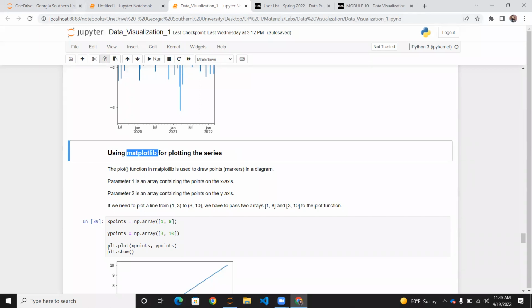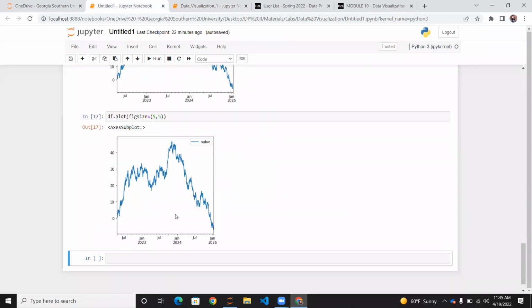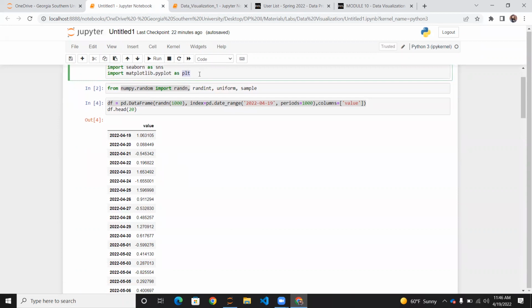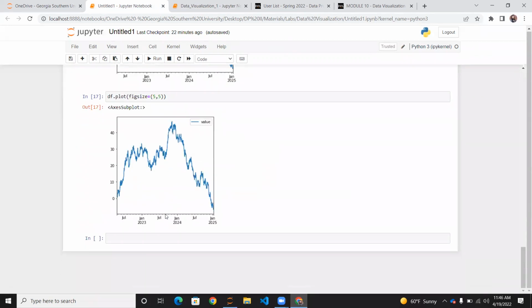Let's create two arrays and call the matplotlib library to plot it. If you recall, we have already imported the matplotlib library as plt. So what is the name that we have to call? plt dot, and any function that we want to utilize from matplotlib, we can call that. Let's first create a simple data. Let's create an x coordinate.